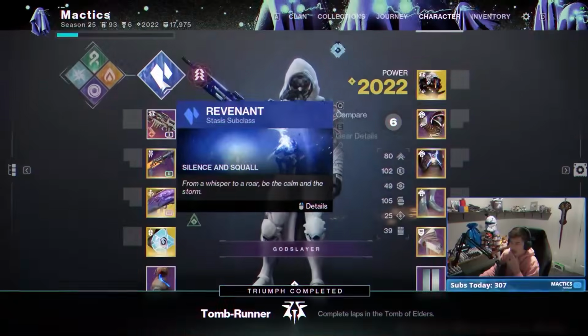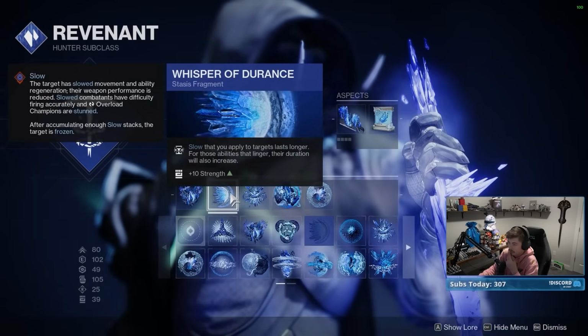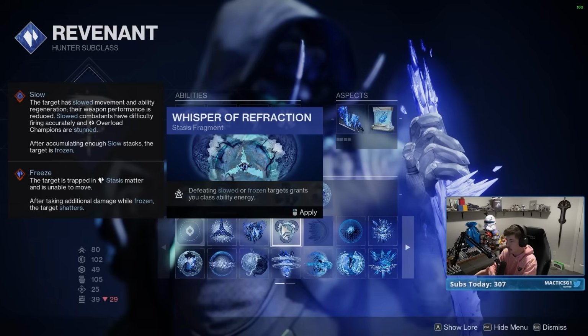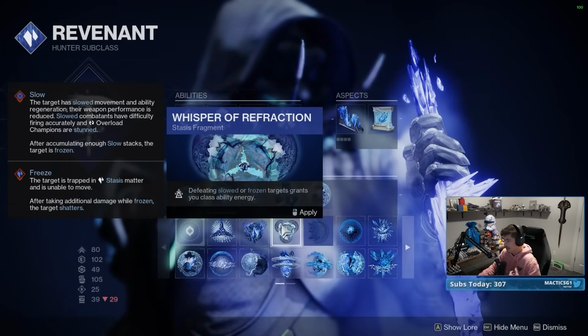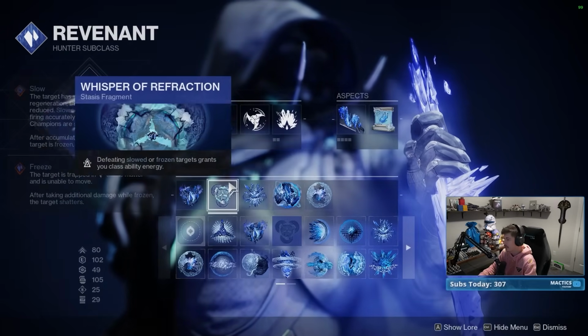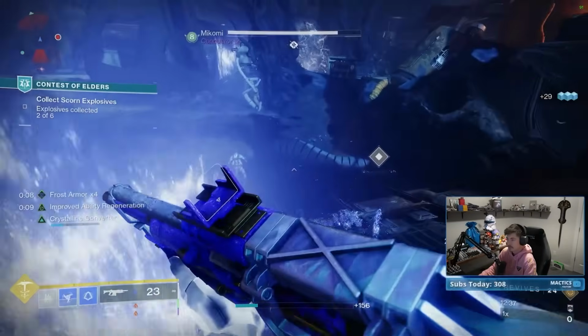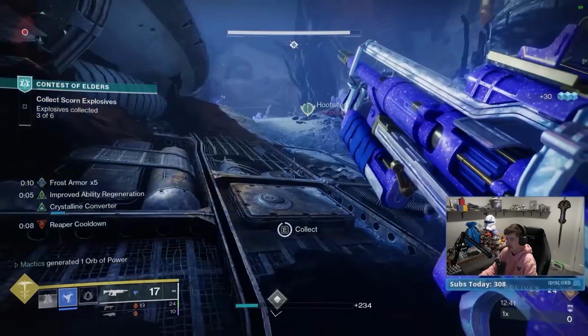You know what I think I want to try out? I don't know how much I love having Whisper of Durance on this. I'm really curious how this would feel if we swapped it out for Whisper of Refraction, where anytime we defeat a slowed or frozen target, we get class ability energy back. My theory is that this is going to skyrocket our class ability energy, and we'll be dodging nonstop, and dodging nonstop means shurikens nonstop. Give me my precision kill. And dodge for my shuriken. Another precision kill.